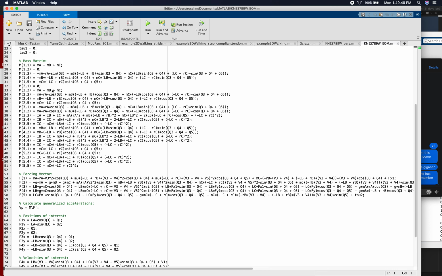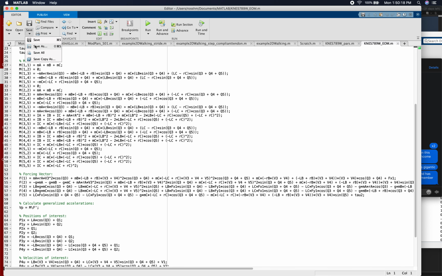So now we're ready to not just look at the model in a static pose, we're ready to look at the evolution of the pose dynamically over time as forces and moments are applied to it. We're ready to start from a prescribed initial pose, apply some forces to the model, and compute how the pose of the model changes in response to those forces over time. In other words, we're ready to perform a forward dynamic simulation with the model. So how do we do that in practice?